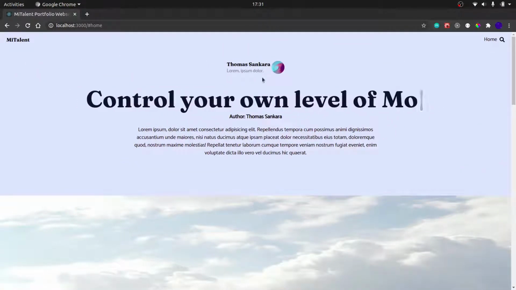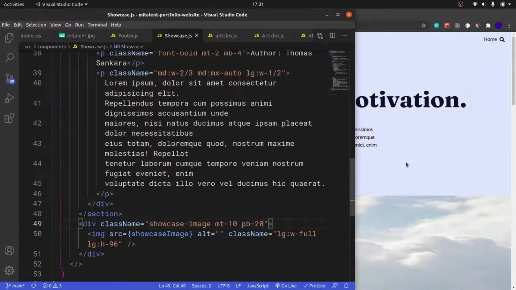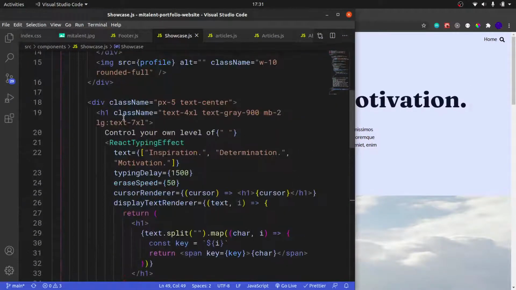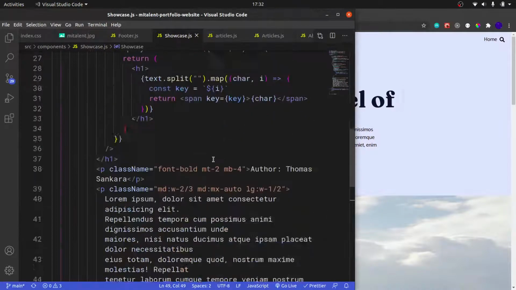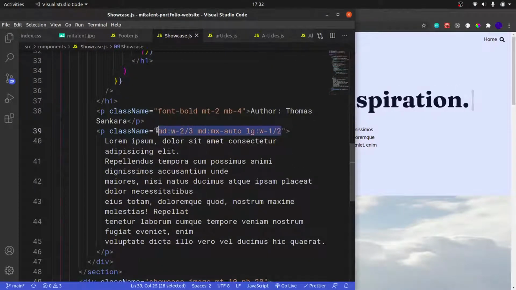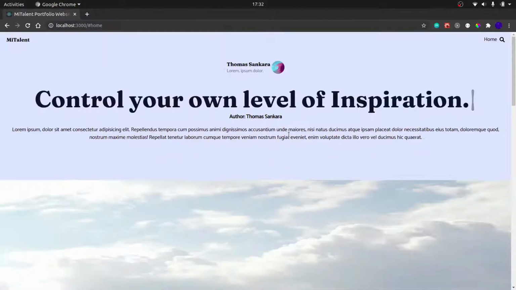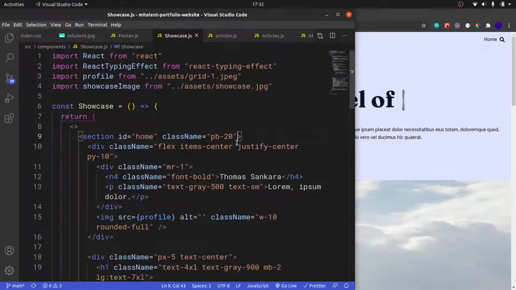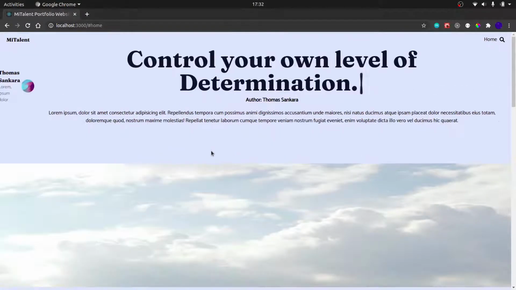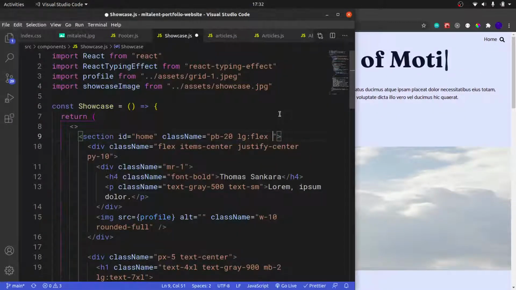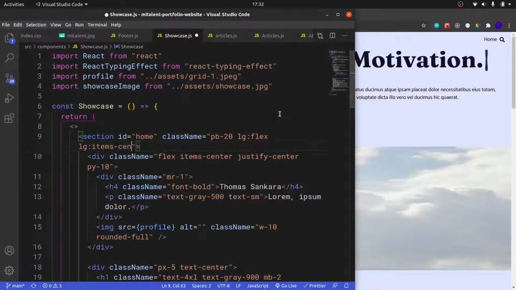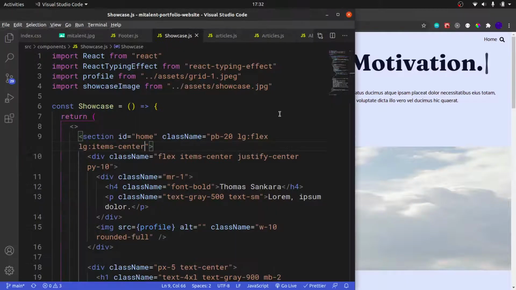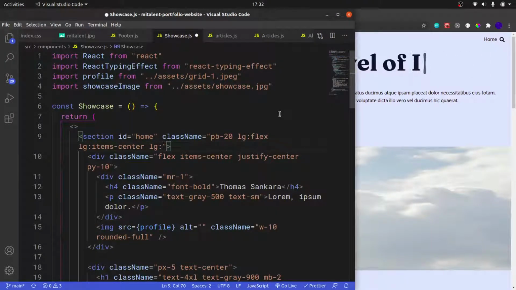And then I can now target this, and actually let me move the widths that I've placed on this paragraph first of all, so that it doesn't confuse me and it doesn't mess up everything. Where is it? Right here. I'm just going to cut this out, so that it remains on my clipboard. And then I'm going to go inside the section, and I'm going to give it a class name. For large screens, I'm going to say display flex. Let's see how this looks. So that we have this, right? And I'm going to say for large screens, I want items center. Okay. And then for large screens, let's say justify center.